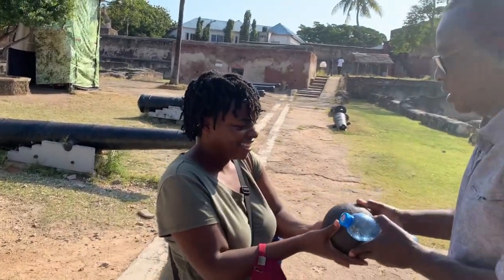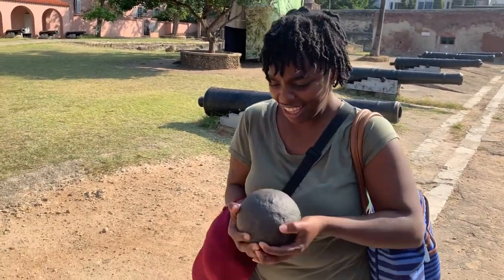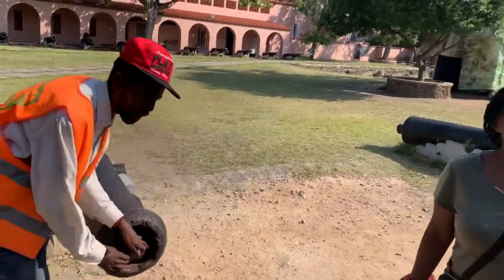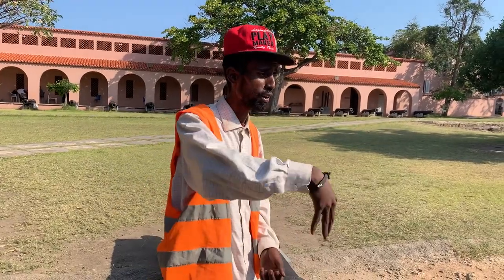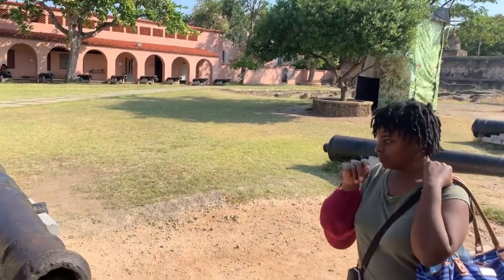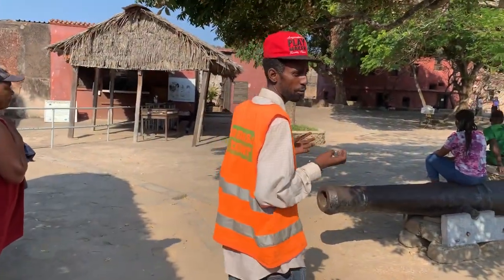Some kids are playing. Oh my god, this is heavy. Yeah, it is. Woo! I can feel it. 15 kilos. It's more than I should put. You can imagine it comes out like three of this, and the ship is wooden. So when they struck, it smashes, and the ship also will be getting water in. So eventually it will sink. And then you can drink the kind of powders to make that kind of fire. I know. Gunpowder can also explode.